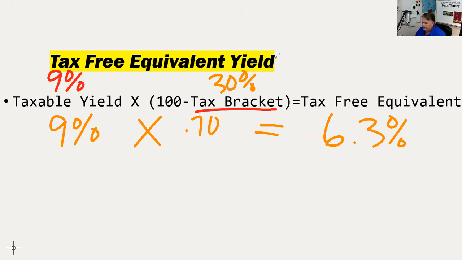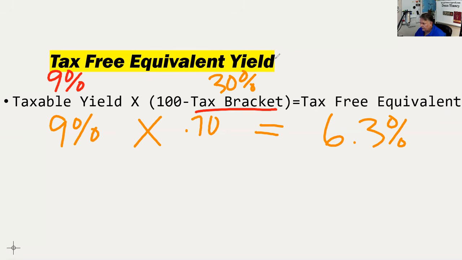So your client's considering purchasing a 9% corporate bond. Your customer's in the 30% tax bracket. What is the tax-free equivalent? What is it to 9 in his bracket? What's it look like after he pays his taxes? It looks the same as if he got 6.3 and didn't have to pay taxes. Right, that's what that means. So you got to take home 6.3 of that.